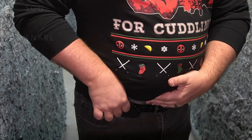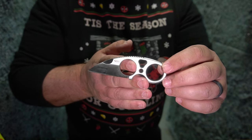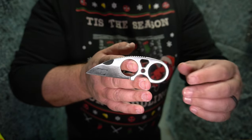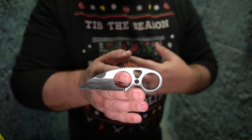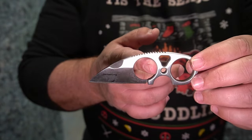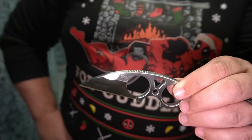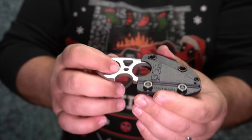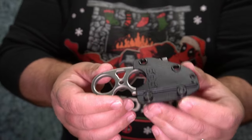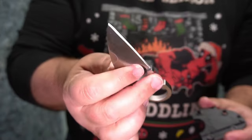Next is something I use all the time — the Snarl by SAW. As you guys know, I do sales in Houston, Texas and I can't carry guns in a lot of these buildings. I respect that, and my company policy doesn't allow it anyway, so I do the next best thing — I carry this. I actually have two of these. It goes on the belt nice, comes out easy. You take the sheath off, and it goes right in nice and tight. You can adjust it if you want it looser. I absolutely love this — it will definitely ruin someone's day.